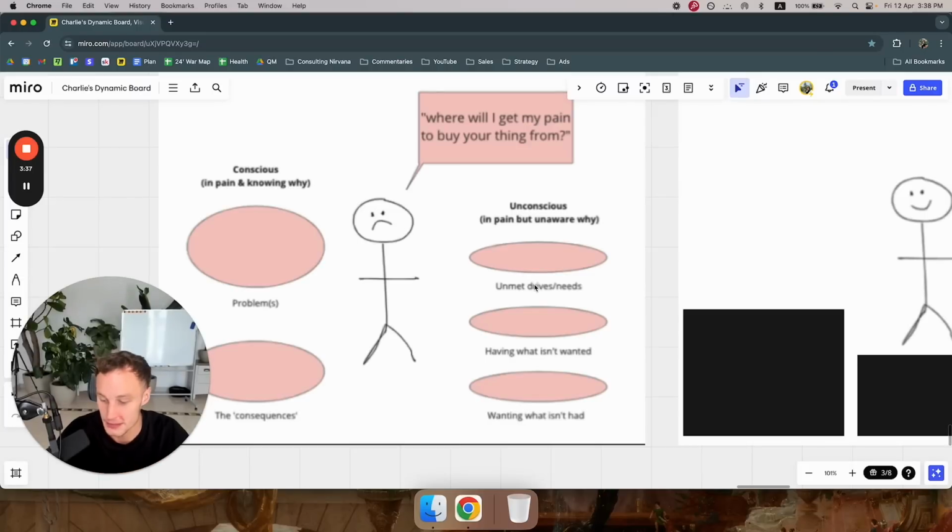Another example could be that someone wants to buy a supercar, and the reason they want to buy a supercar is because they want status, because they didn't have any status when they were a child. And that's basically like the adult is developed to protect the child. I won't get into it, but there's lots of unconscious reasons we do things. And if we're not meeting those needs, we'll be in pain. And if you can position your product or what you sell as a vehicle for someone to actually meet and fulfill an unmet drive or need, you'll be able to sell them.